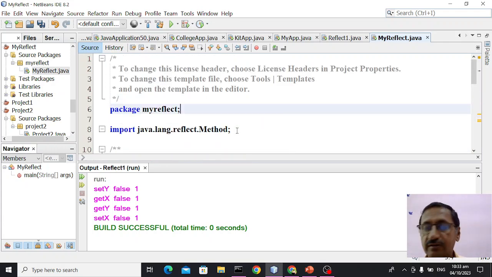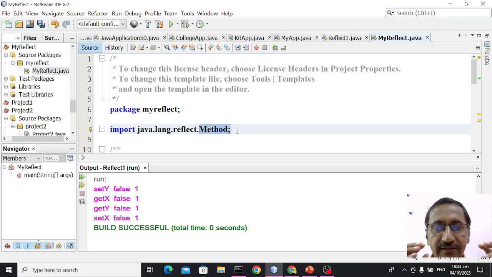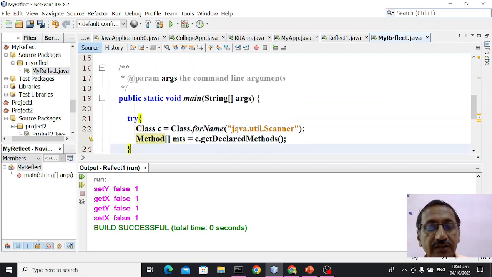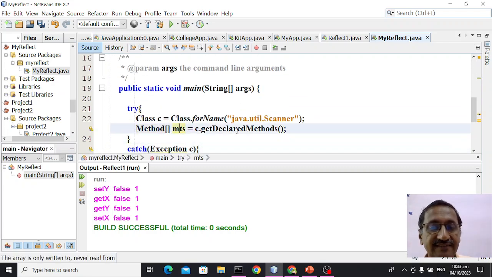So I got it resolved. Look at this. See, this basically is a method. For every method within your class, for example, we are introspecting the Scanner class. The Scanner class may have multiple methods. For example, next is a method, nextInt is a method. Now everything is a method, so what you will get is an array of Method. This Method is a class, the Method class.